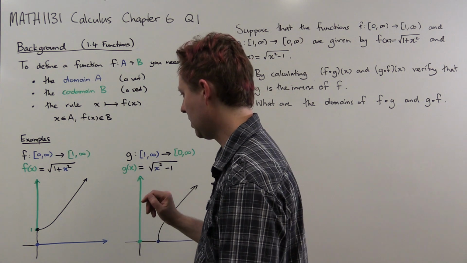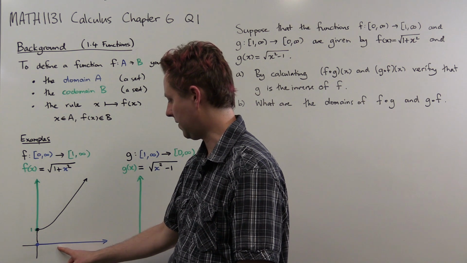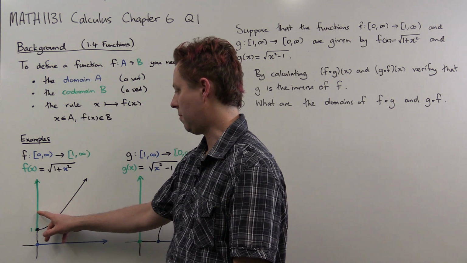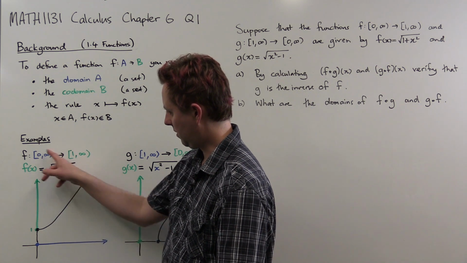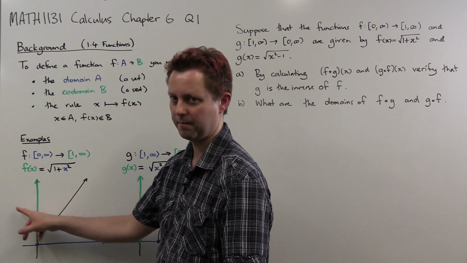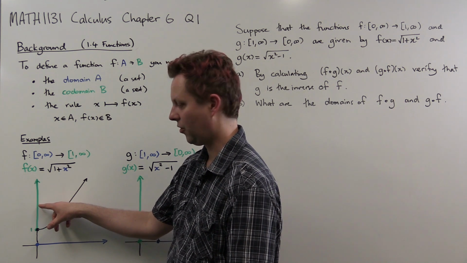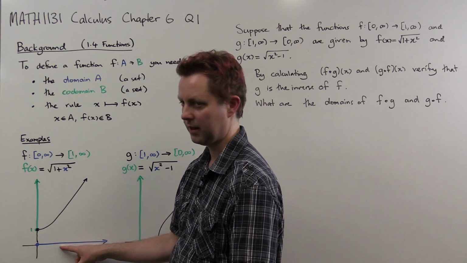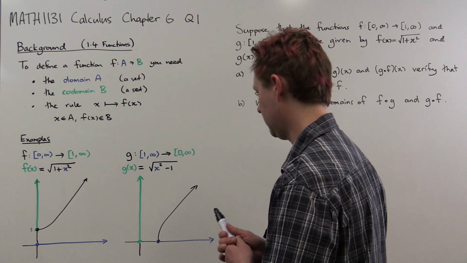Because for an inverse function, what you want is, if you start with a value in the domain, use the function to find a value in the codomain, then you must be able to go back unambiguously to the original value. If this function had been defined so you could put any real number into it, so the graph would continue over there, then if you had come to a value in the codomain and wanted to know what value in the domain it came from, there'd be two choices, and you wouldn't be able to go back the other way. So there wouldn't be an inverse function.